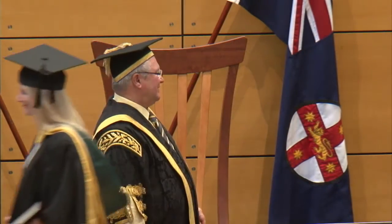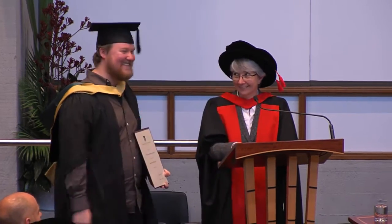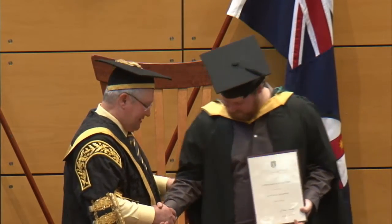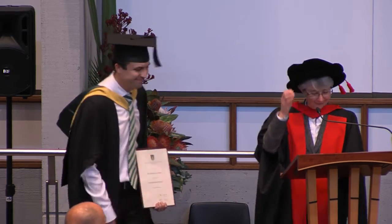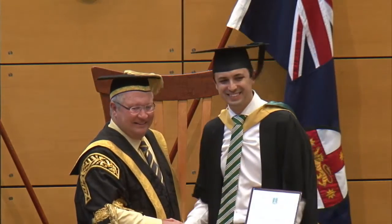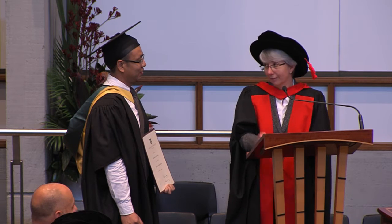Scott John Henry Buckley for a thesis entitled Attribute Grammars and Executable Specification for CSS Layout. Andrew Joseph Grant for a thesis entitled Discriminant Analysis of Time Series. Rajman Shrestha for a thesis entitled Prediction of Acceptance of Offers for Academic Places Using Data Mining.